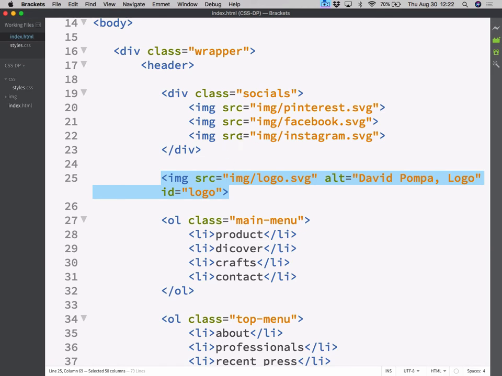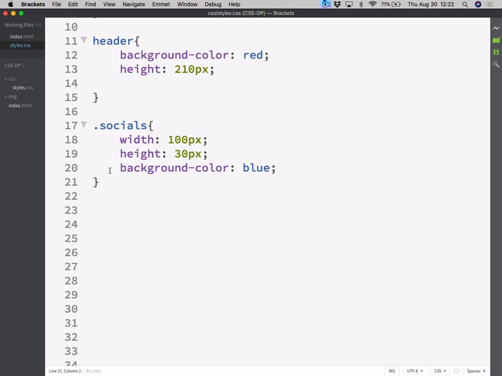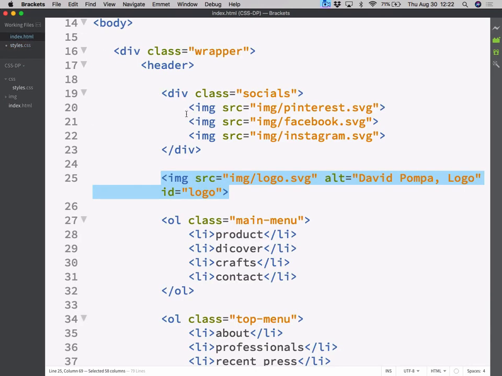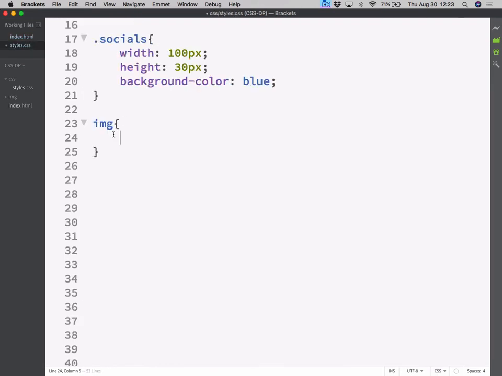And the way we do it is, if I use this selector, what will happen? It will select all the images in the document. That means it will be selecting these ones as well as this one, okay? So what I want to do is change the width of those images to, let's say, if you write something like 33.33333, it will be 1/3 of the container, right?